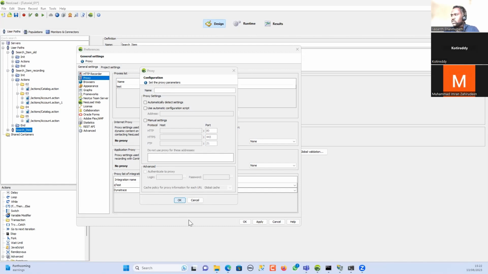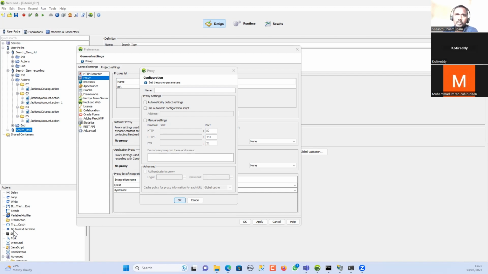But most of the time I have never used coding, because I use looping in case I want to loop, or in case I want to do any conditions. Sometimes you will have to bring in some conditions. In those scenarios, I will use if then else, or if I want to switch any cases, I can use the switch action here, or I can use try catch, or go to next iteration. So 90% of the time you do not need to write any code when compared to JMeter.